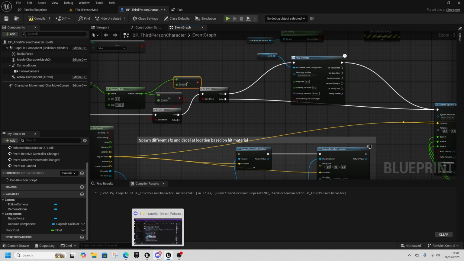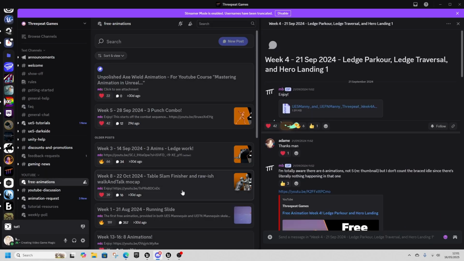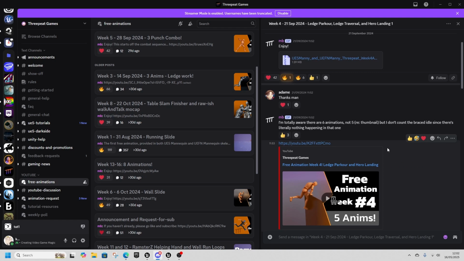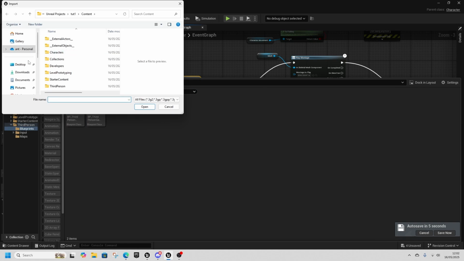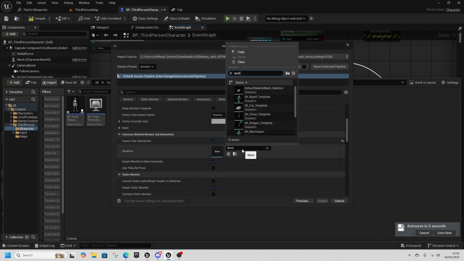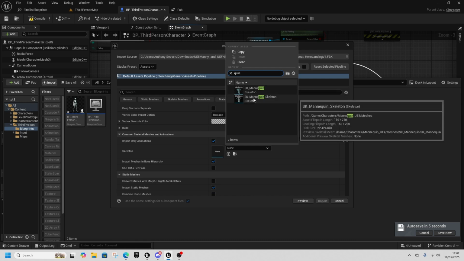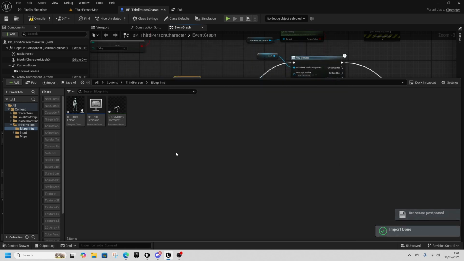Then we're going to get some animations. The animation that we're going to use is from Reuben Games, and it is this hero landing animation just here. I'll send you a link to all his free animations. So once you've got that, you go to import, go to downloads, grab the hero landing animation, import it to Manny or Quinn, depending on which one you want. Make sure you get the game characters mannequin mesh, not game characters mannequin underscore UE4. We want the new one. I'm going to import that.